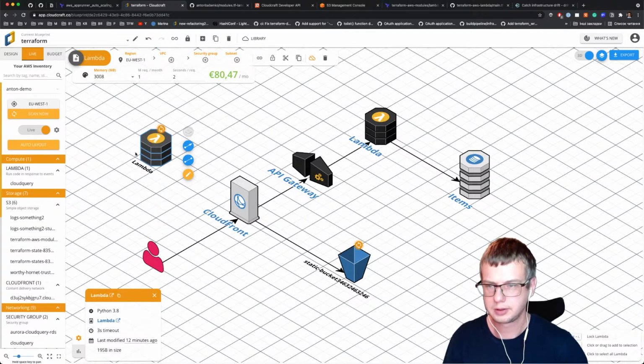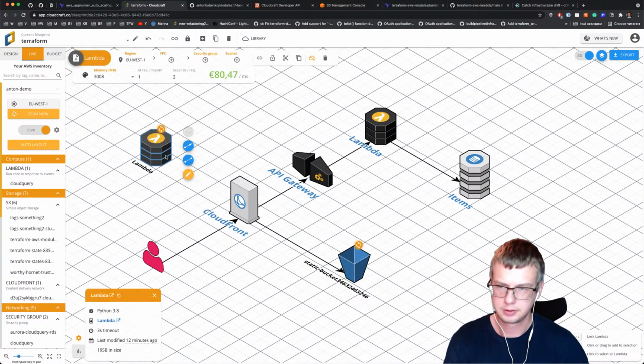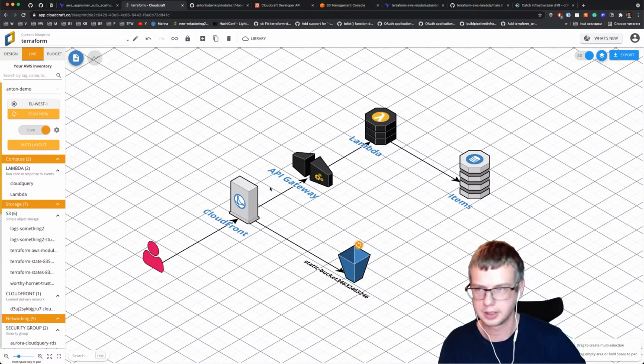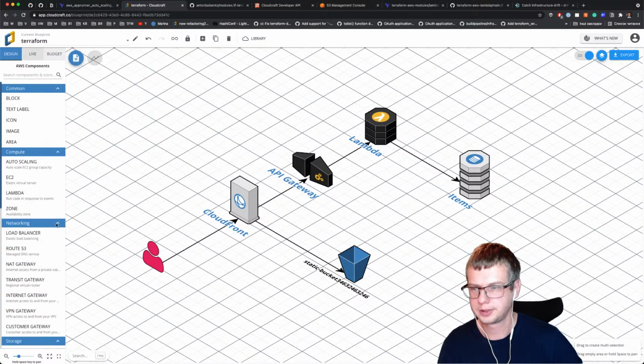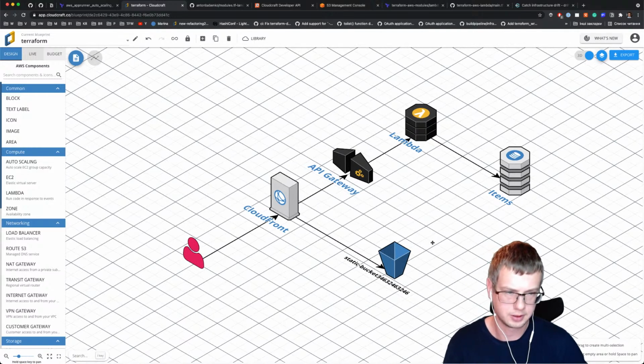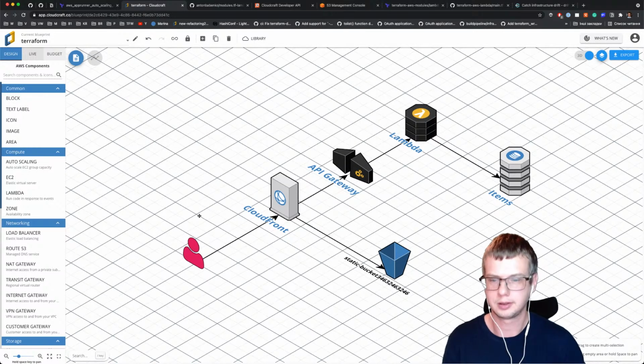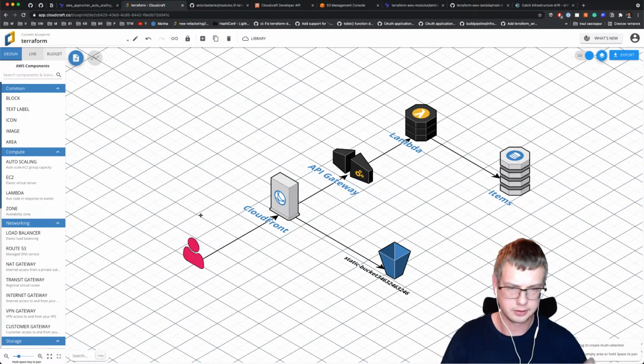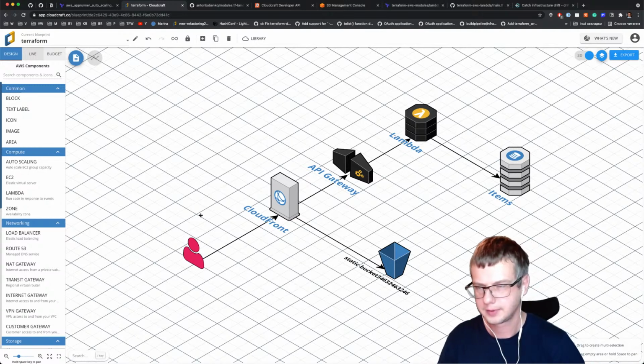Okay, so this was pretty much the last point which I wanted to show here. And as you can see, starting from the diagram here is usually a very good idea for many reasons. One of the most common reasons is that it's much easier to show a picture instead of explaining on fingers and saying, oh yeah, it's going to be there, and then hit this one and that one.